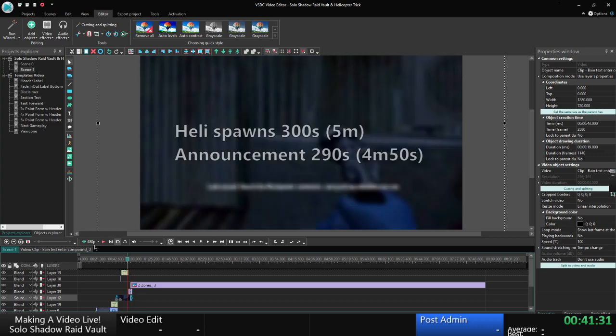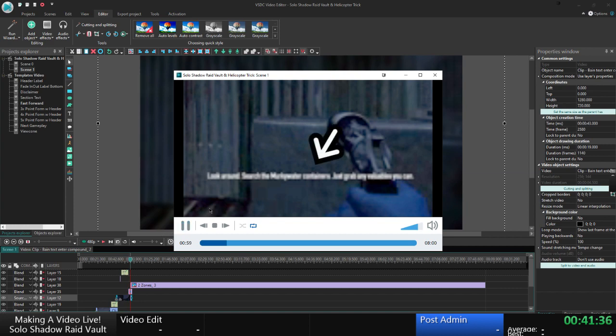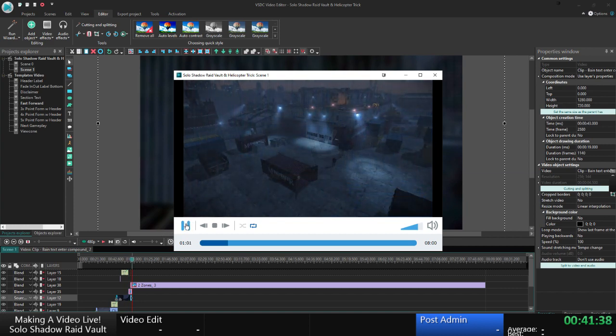Okay, let's see if this is correct. It'll be telling us about the containers at this point. And right before the helicopter spawns, the game checks if two possible landing zones are valid. Okay, that is what I want to do. Obviously, I want to show we don't want the extra check.